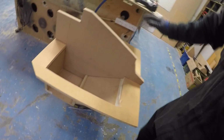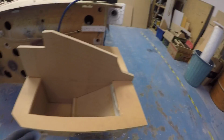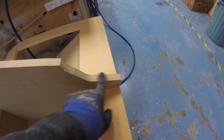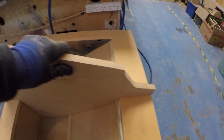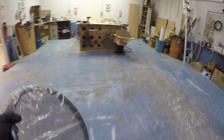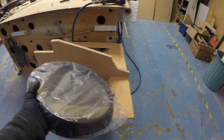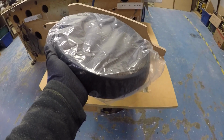And so now what I'm working out is what other walls I need to make, where the subwoofer is going to sit. By the way, this line here is exactly what can fit underneath the roof. So I can go up to this far, but I'm also having to think about the height of the grill. And so I'm working out what line I'm going to be cutting for the top plane and how it's all going to be assembled as I go. So that can go all the way up to there if need be.